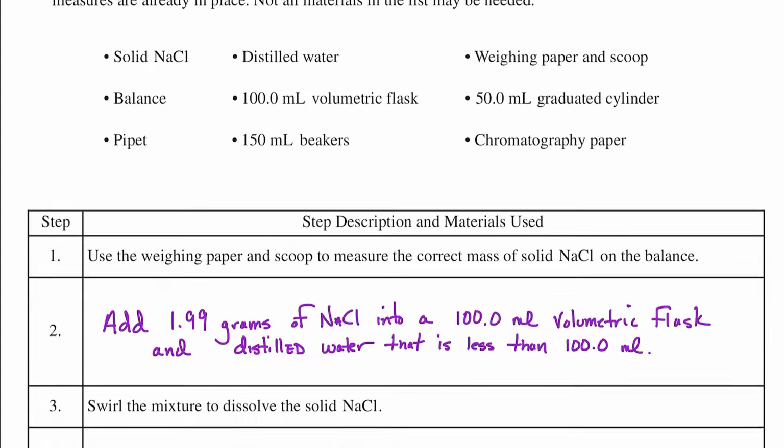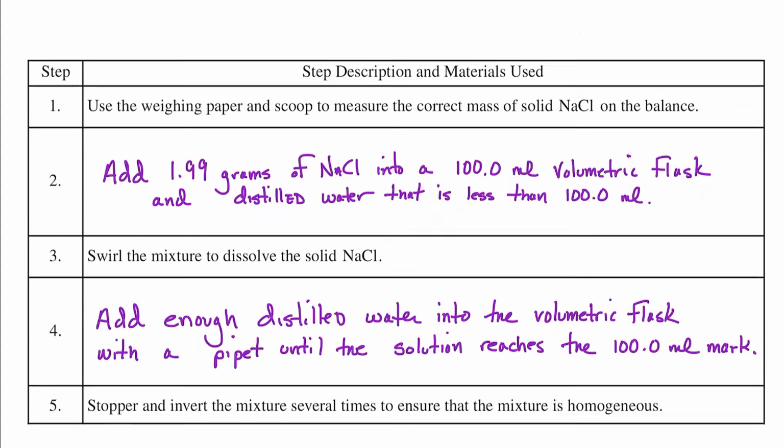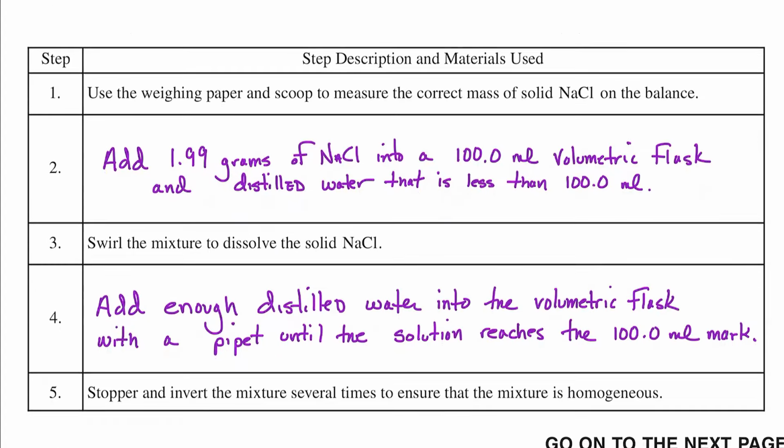The last step, or these 2 steps, I got a lot of people here. What are the steps here? Well, we're going to weigh the 1.99 grams. That's 1. 2, you're going to add these 1.99 grams into a 100.0 milliliter volumetric flask. And then we're going to add water and dilute it. Now, we're not going to add water to the line, because if you do that, the volume that a solid takes up is different when it dissolves. So it's not an accurate way of doing the solution.